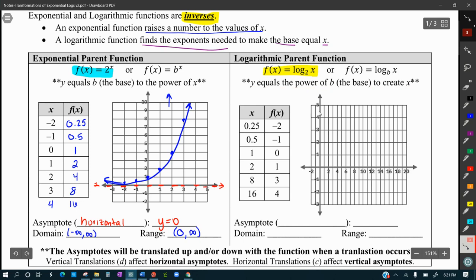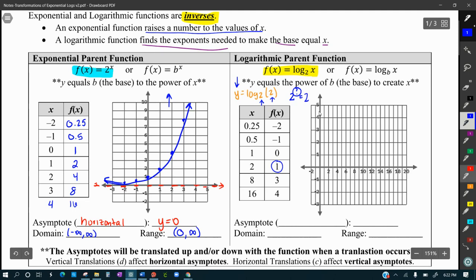So let's start with something a little more intuitive than, let's say, some fractions. Let's start with maybe a 2. I realize I skipped a number here, but that's okay. If I make x 2, that would be y equals log base 2 of 2. So here's what this question asks: what number do you have to raise 2 to equal a 2? So basically, 2 to what power gives you a 2? This is the value of y. Well, what power will go in there? That's going to be a 1.